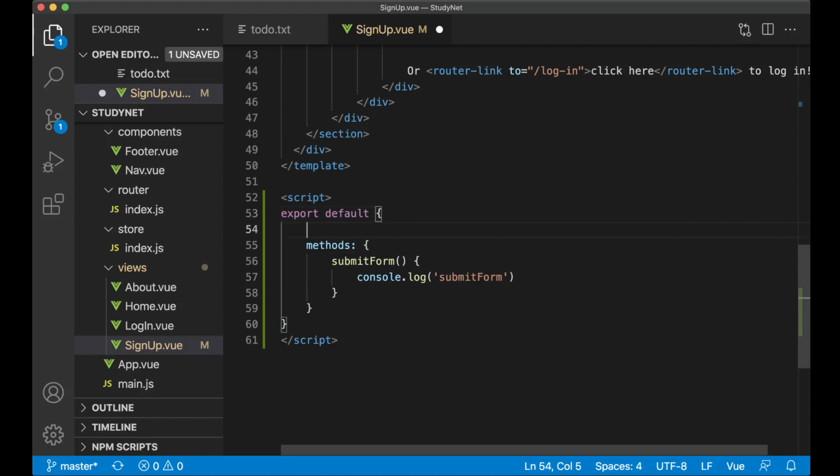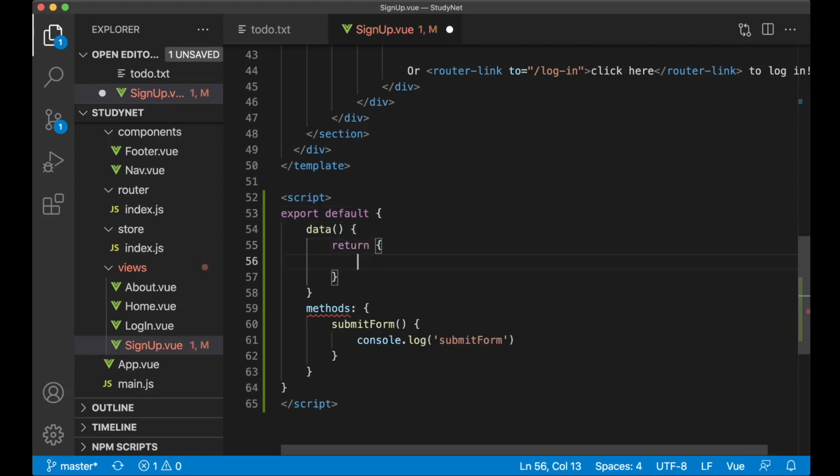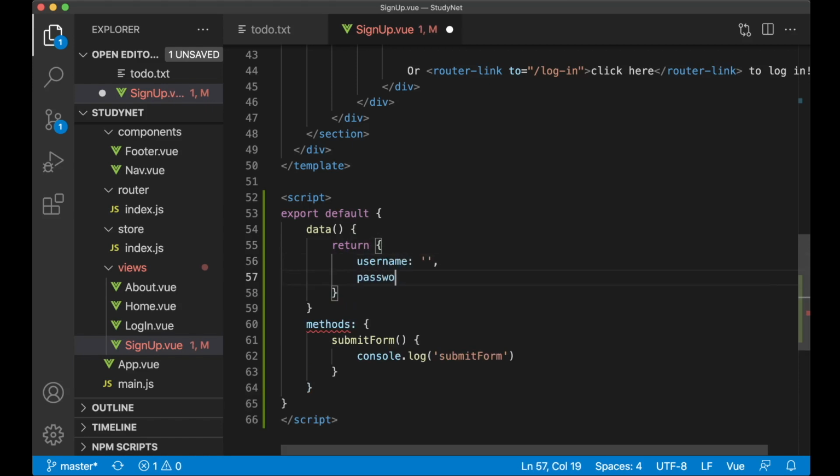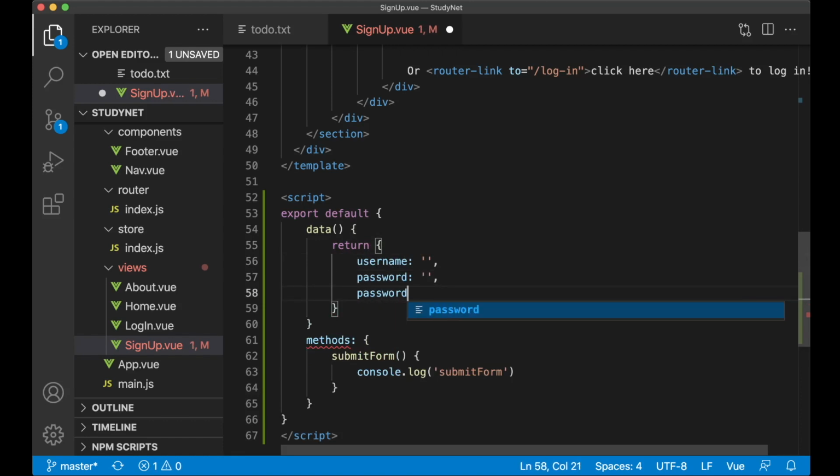function. So you can begin by creating a new data function here. Return username, and we want a password, and a password2, which is for repeating it. You can add a comma here so we can remove this error.